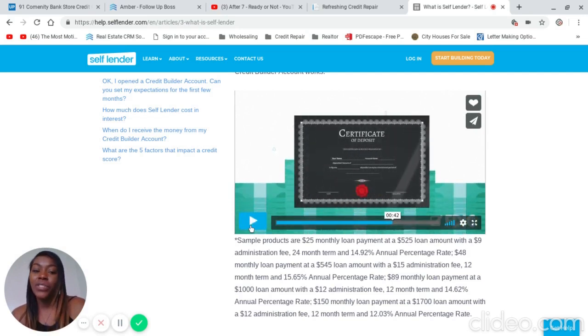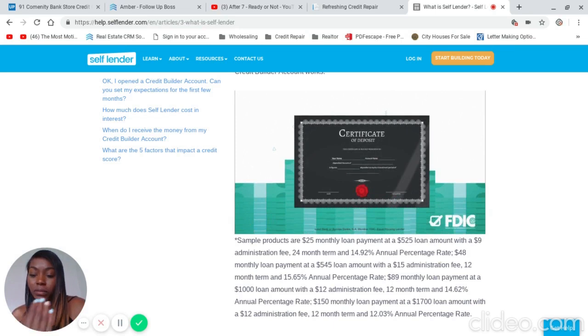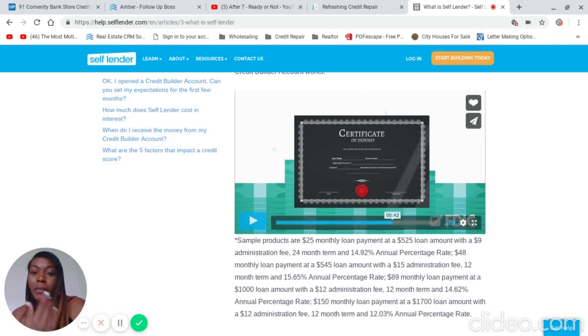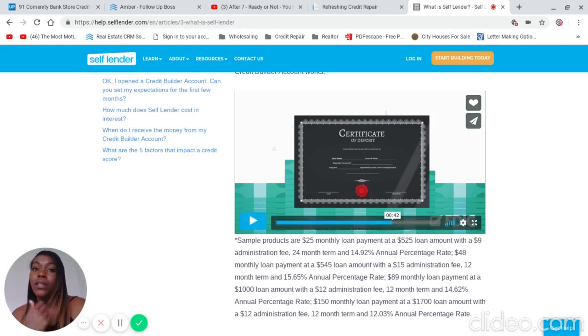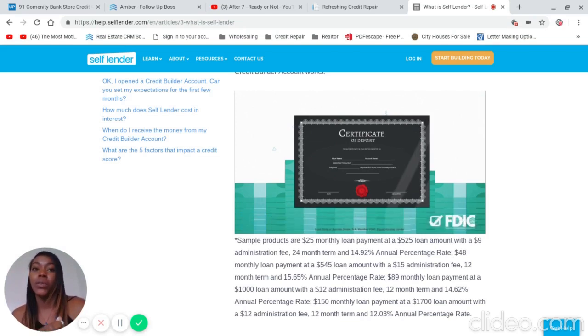And it earns you interest too, but you only have it in there for 12 months, 24 months. But I guess it's better than nothing. If you're saying, hey, I want to buy a house in a year, this is another way you can save your money too. You can get the higher amount. I know there's one over $48. You can do that amount too, and there you go. Your down payment will kind of be saved for you.